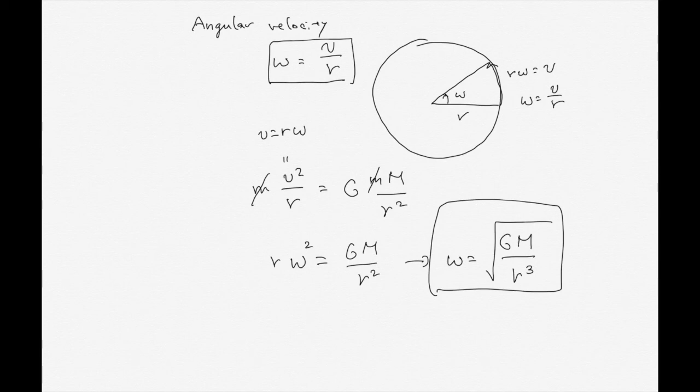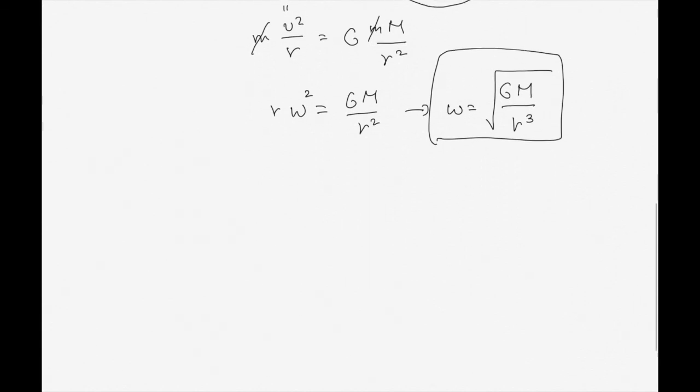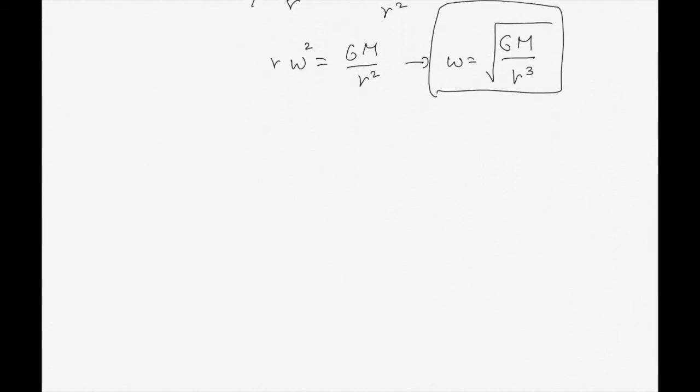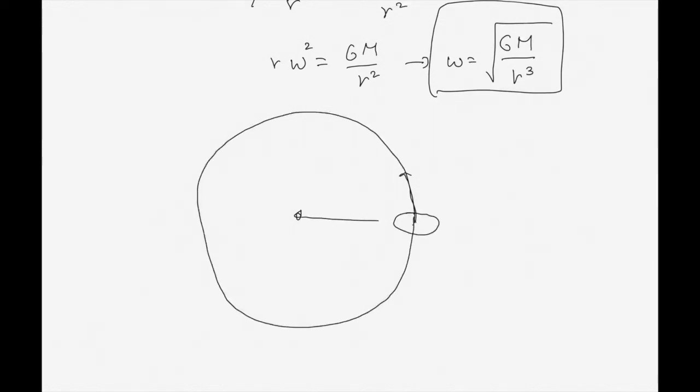Now we'd like to consider an object with a finite size, rotating around the central object. Now we consider the object is rotating. If the object moves to the new position, the angle theta is always constant, even if you consider the innermost part or the outer part. So this means omega is always constant.